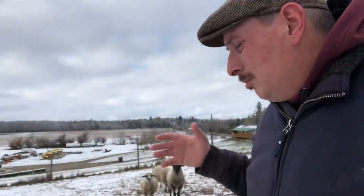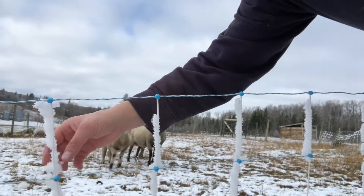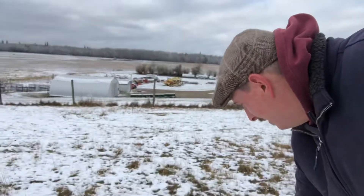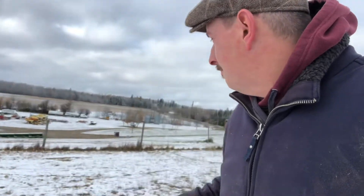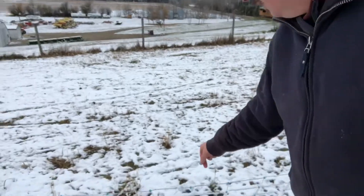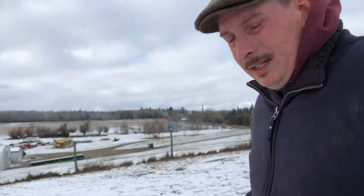They're basically just grazing around the trees in this area. But with the snow we got yesterday — it was very wet and sticky — you can see it just kind of clung to the fence, putting an awful lot of weight on it. I figured I better come out and at least shake the fence off, because if all that snow load gets on there eventually it's going to pull it down, and these fellas can just walk right over top. So this isn't really a good solution for wintertime, but we're not truly in winter yet — just in the precursor to winter.